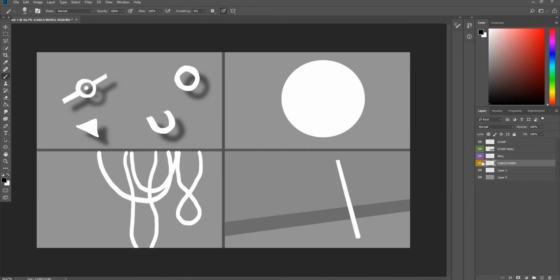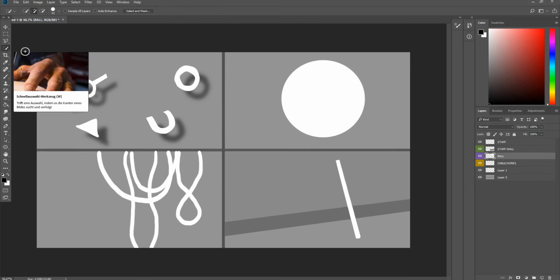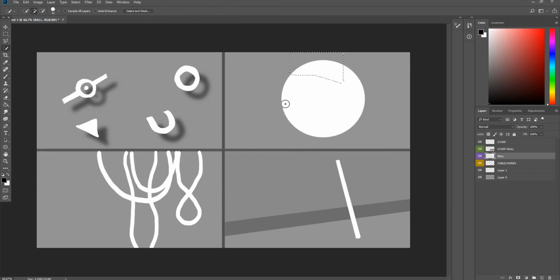So in the second picture we have the ball. Take this tool here to catch the ball. Create a new layer under the ball. Fill it out with black again.